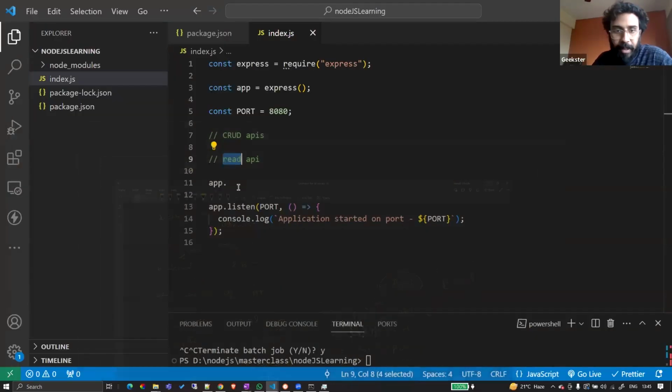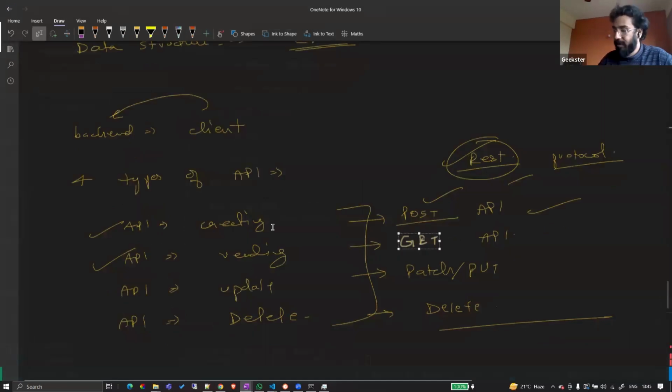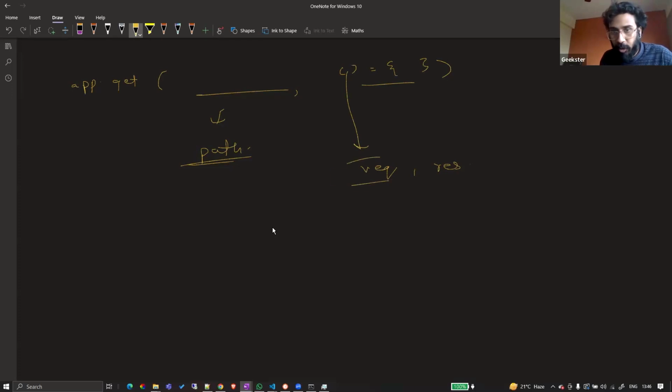Okay. So you can write app dot get. Is that fine? App dot get. Now, this method will accept two arguments for now. The first one is the path. Like, what do you need to write after the base URL to reach this method? Is that okay? And the second thing would be a callback, which again takes a request and a response. So this is what you receive, and this is what you set, and this is what is returned to the user. Does that make any sense?